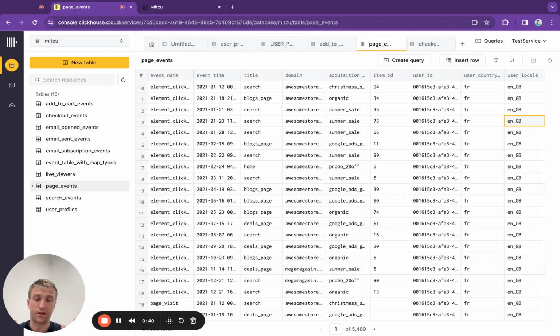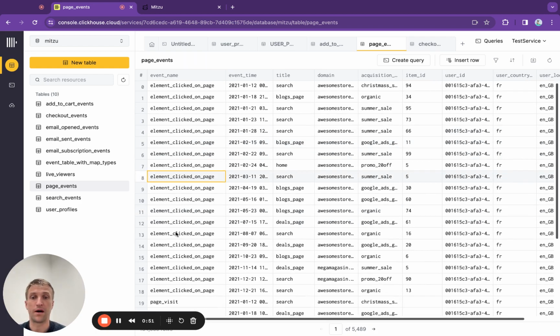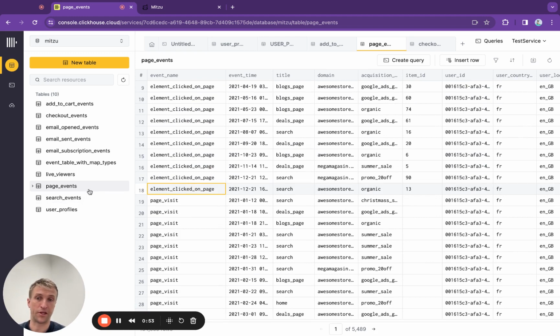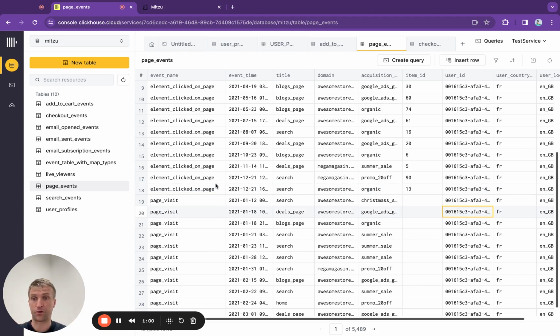There are a couple of important columns in each of these tables, namely the user ID, the event time, when did the event happen, and the type of the event. This is actually optional, but as you can see in the page events table, for example, I have two types of events that happen for the users in the product. This is demo data, so the product itself doesn't really matter. It's a demo e-commerce type of data set, or a data set for an e-commerce business, let's say.